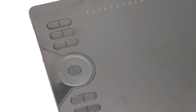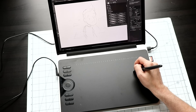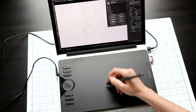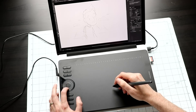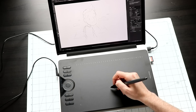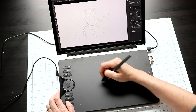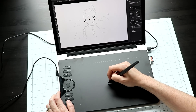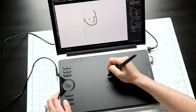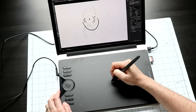It has little crevices around the side and around the buttons — about as thick as your fingernail — and dust loves to collect in there. But you're probably not buying this to take pictures of it. There are customizable shortcut keys along the side that you can set to any keyboard shortcut you want. There's also a zoom wheel — you can scroll in, resize your brushes, that sort of thing. It's calibrated pretty well too; sometimes these scroll wheels move way too fast or too slow, but this one feels good.